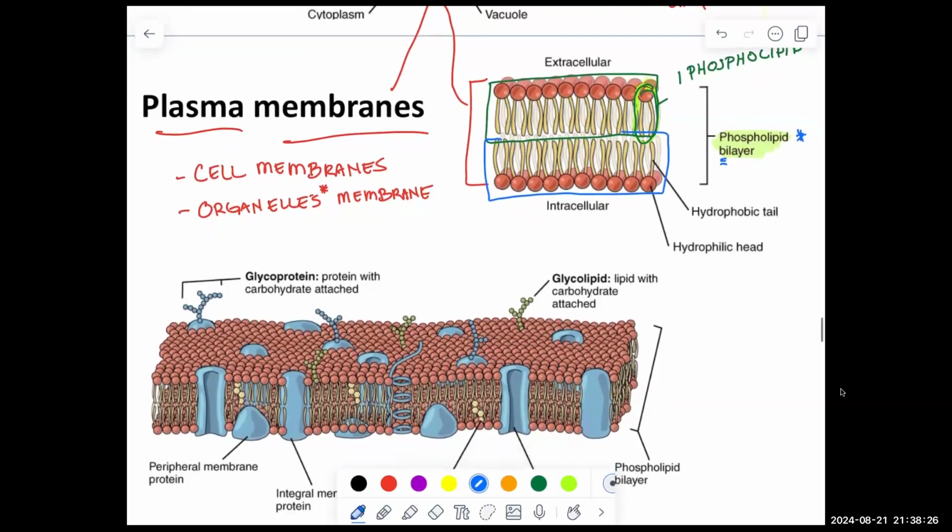And this phospholipid, again, here I'm going to surround one phospholipid. You can see what happens to the membrane, the phospholipid bilayer: it gets inundated, so it has glycoproteins, glycolipids that are just embedded all throughout the membrane. These are very important structures so the cells can communicate, so the cells can identify themselves, so the cells can allow things to go in and out.